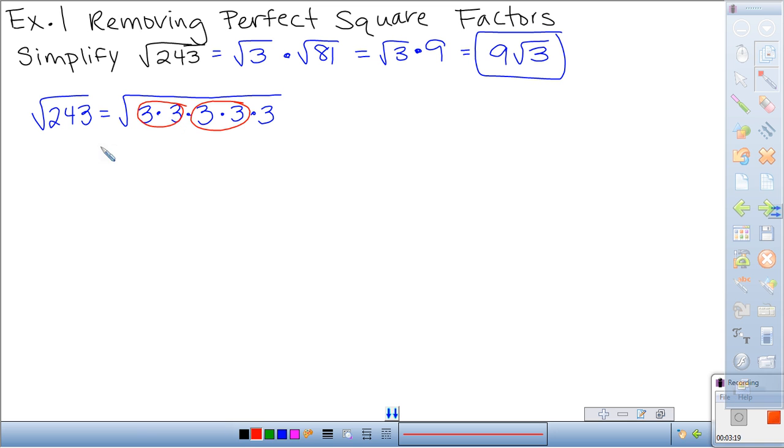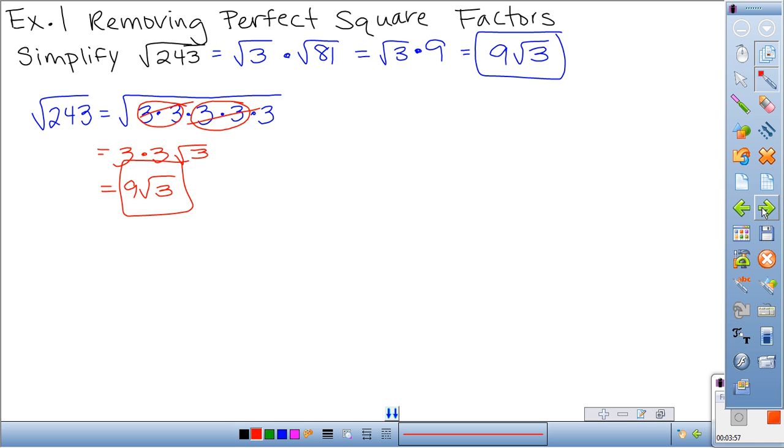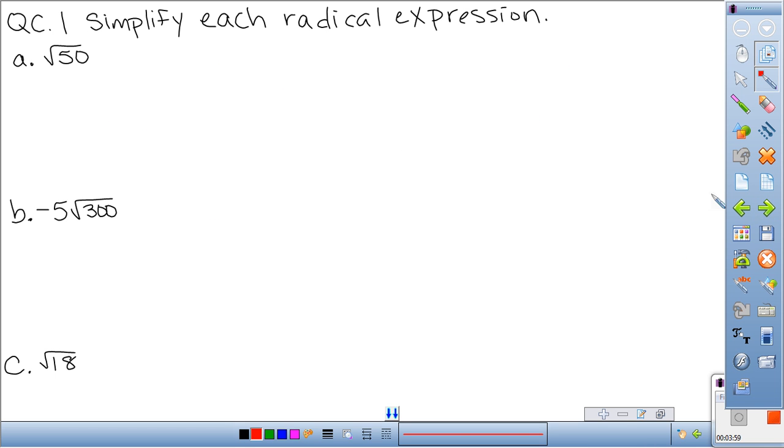What's the square root of 9? Well, it's just 3. So pull out a 3. So basically, I took this 3 times 3, I took 9, and took the square root of it. So now it's not under the radical anymore. Then you can do the same thing with this pair of 3s. 3 times 3 is 9. So the square root of 9 is 3, and it comes outside the radical as well. But this 3 has to stay under the radical. When you simplify, 3 times 3 is 9, 9 square roots of 3, and you get the same answer that you did before. Let's try both those methods on a couple more problems.